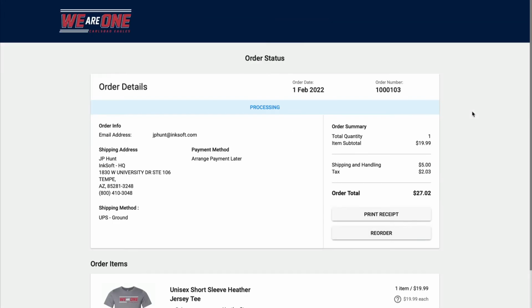So that is the order status page. And that's what you're seeing on screen now. So now for those customers of yours who choose to check out as a guest, we're embedding a link to view the order status in some of the automated email communication that, of course, triggers once a purchase happens. So embedded in order confirmation will be a direct link to view the order status, where customers can see the status of the order. And again, they can interact and self-service by printing off the receipt, reordering if that's an option.